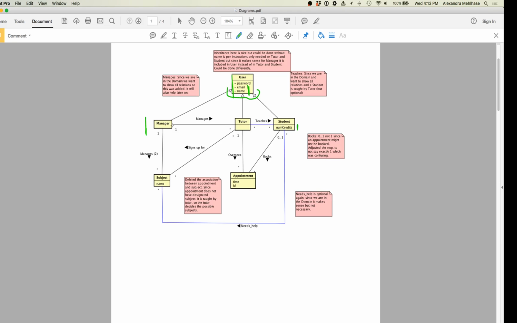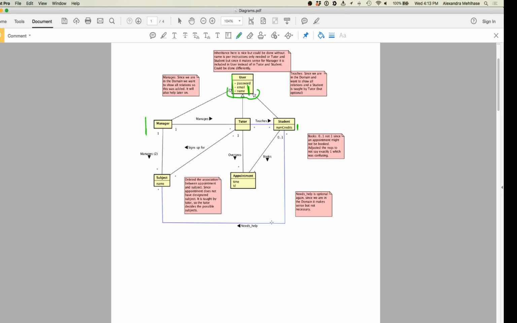So then a couple of things. We basically have one manager, so that's why the multiplicities here are one. You see a couple of comments in here. Two of the associations I put in blue because I think they do belong in the domain, because the student needs help for a specific subject. That is important because that's what the system is about. We want to offer a service where students can get help for a specific subject.